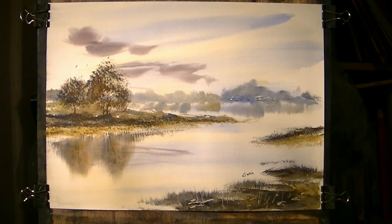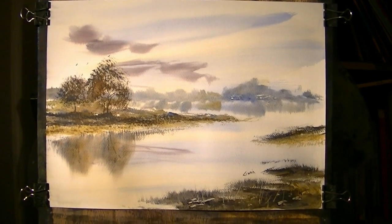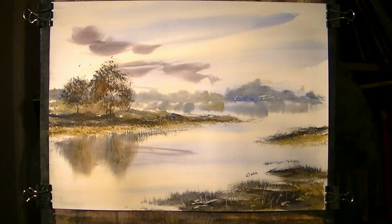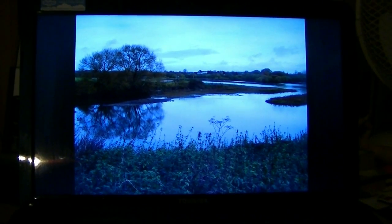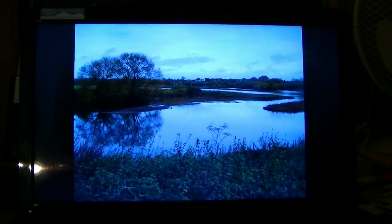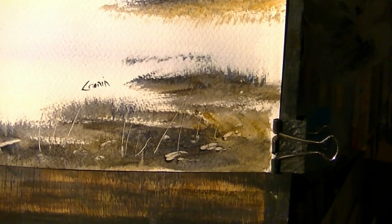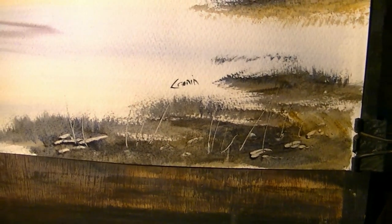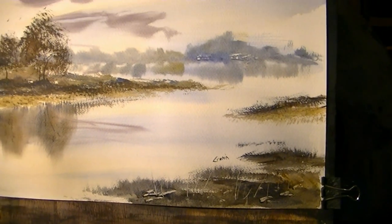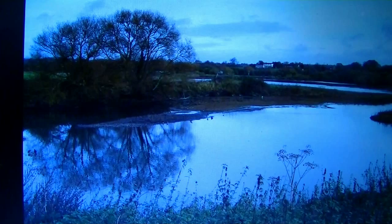So this is the finished painting. Just a nice simple composition, like I say, from one of the bird hides in Kingsbury Water Park. If we take another quick look at the photograph, you can see I've kept most of the composition the same. I've kept the foreground bit to a minimum, and just simplified it somewhat.